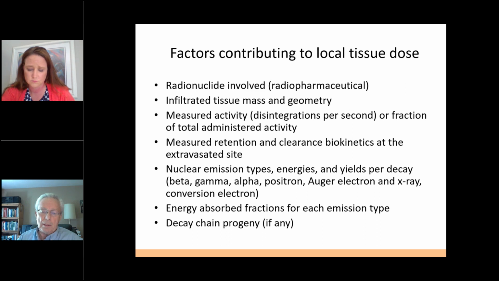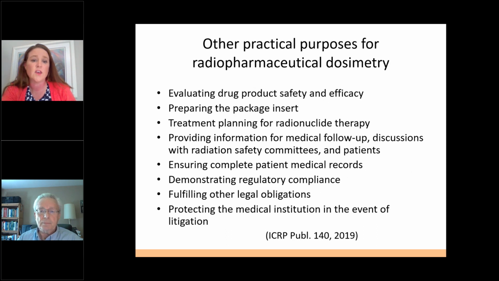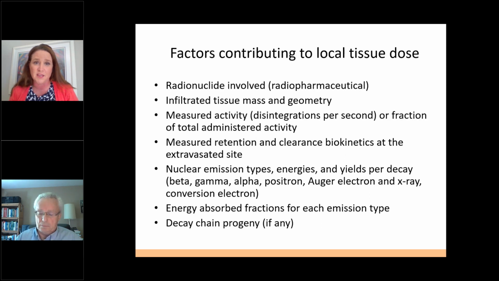This is important: the decaying chain progeny are mostly important for the alpha emitters such as radium-223. Okay, can you explain the decay chain progeny? You and I had talked about it in terms of a family. Can you share how you explained that to me? Because you did a really great job, and I couldn't have defined decay chain progeny before I talked to you.